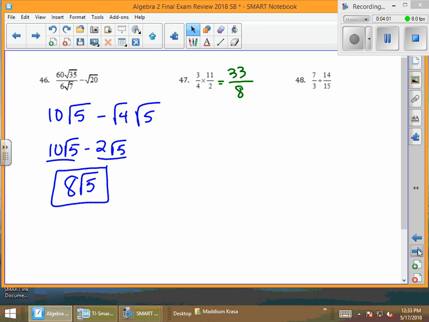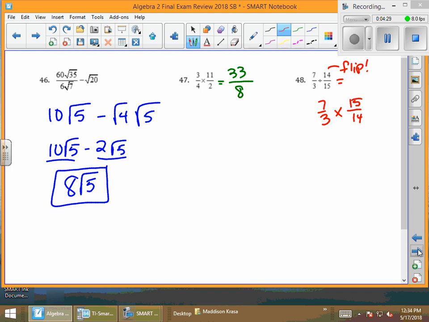For number 48, that's division. So with division, we had that saying where it's take the second fraction, or don't ask why, take the second fraction, flip it, and multiply. So this would technically be 7/3, so that first fraction stays the same. We change it to multiplication, and we flip the second fraction. So we flip it over, and now we have multiplication.